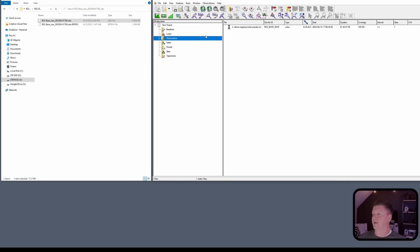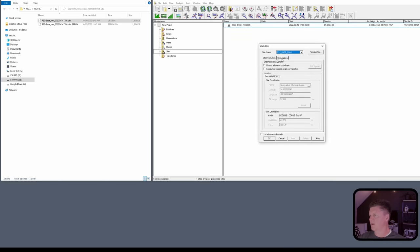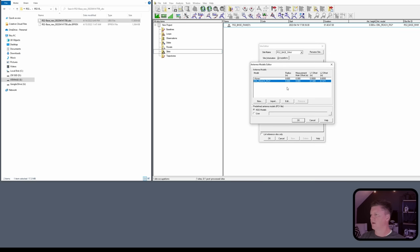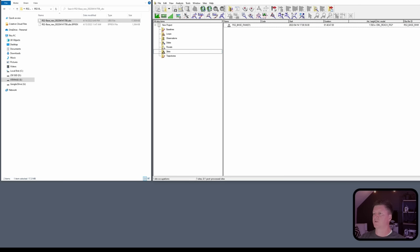First thing I'm going to do is go down to sites and make sure my antenna height is entered, which was 1.592 to the bottom. Because again, it actually adds, when I click here, see how it's adding it in there? There it is right there. There's your L1 and your L2 offsets right there. All right, so I'm going to click on OK, and then I go to Tools.